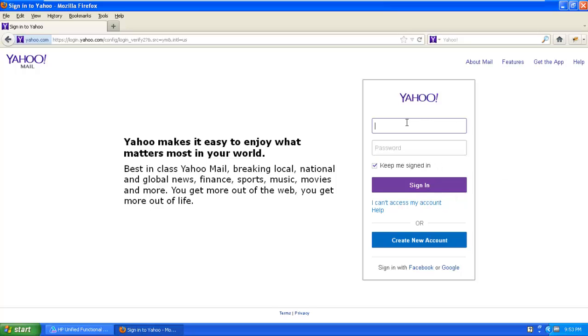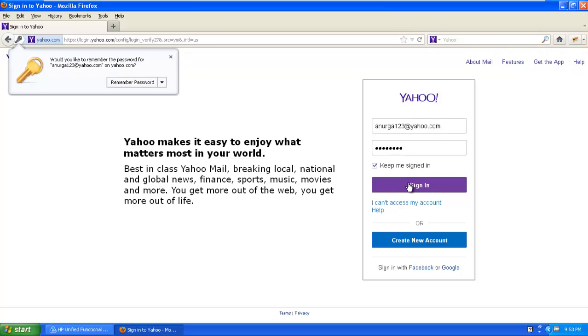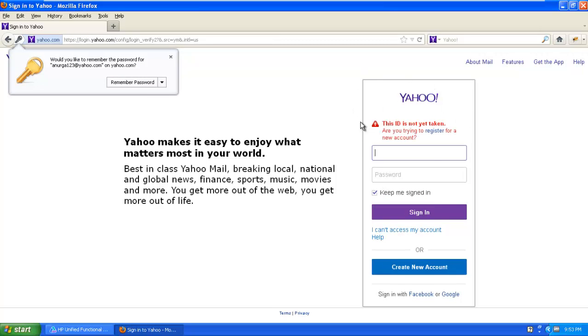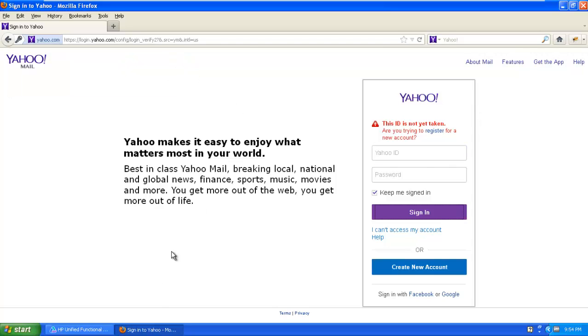Like if I simply write anurag123@yahoo.com and type any incorrect password, and when I click on sign in, an incorrect ID message is displayed on the page. We will check this using a checkpoint whether this message is displayed or not.